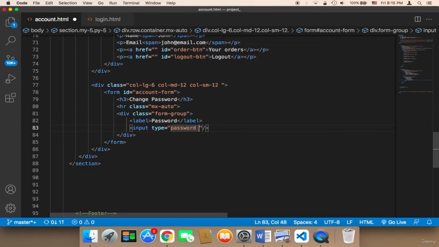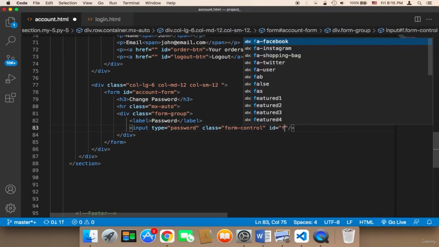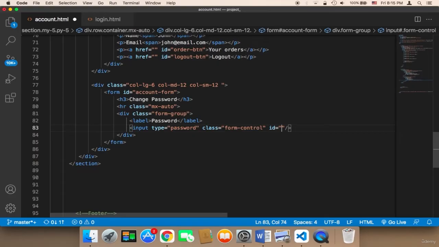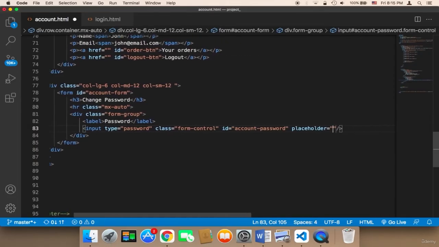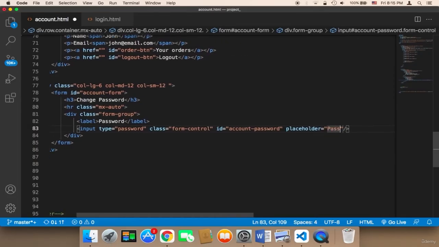and class form-control, and we need an ID, and also we need a name. The ID is just going to be account password, and I'm going to also say placeholder password, and we need a name.